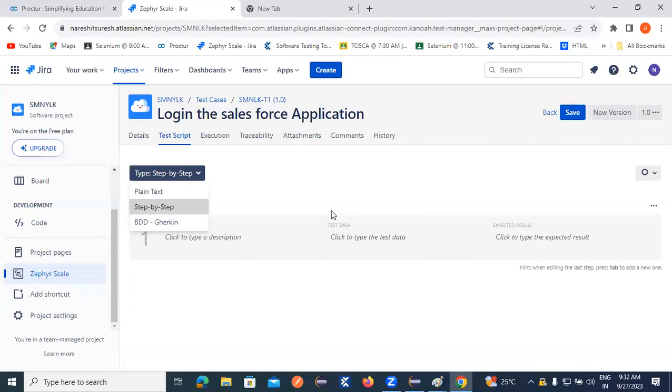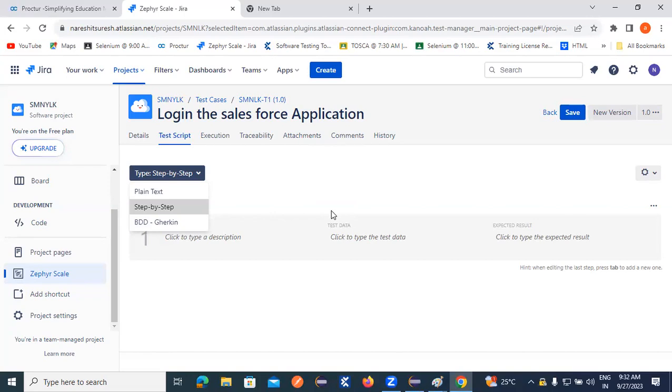For example, if you use that language: given, when, then. When user logs in the application, then enter username and password, then click on login button. This is the Gherkin language.